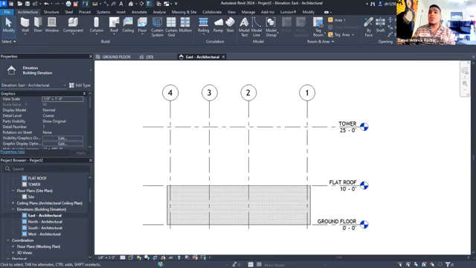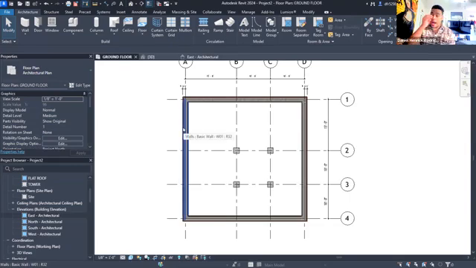making the rest of the walls. So we're going to make the exterior wall of the tower, the interior walls enclosing the bathroom, and the wall between column B2 and B3. So I would pause the video and give those a try by yourself because I'm going to do them really quick here.